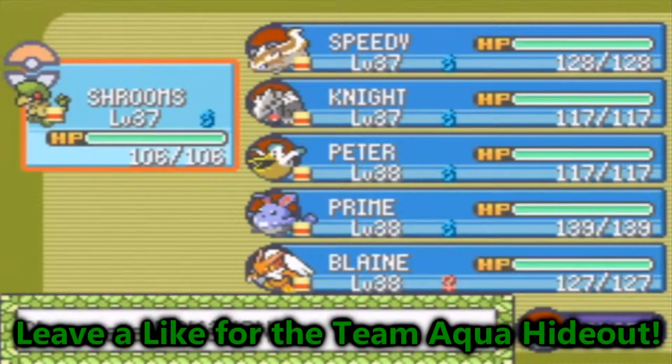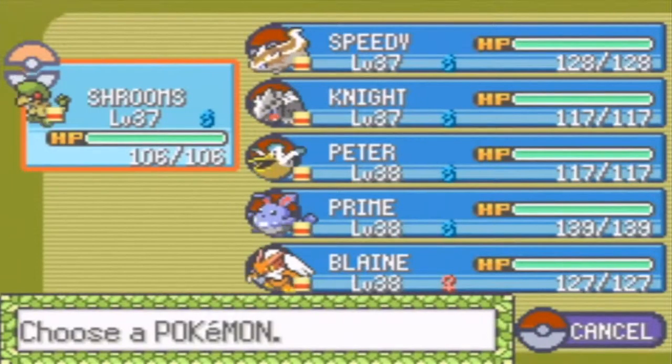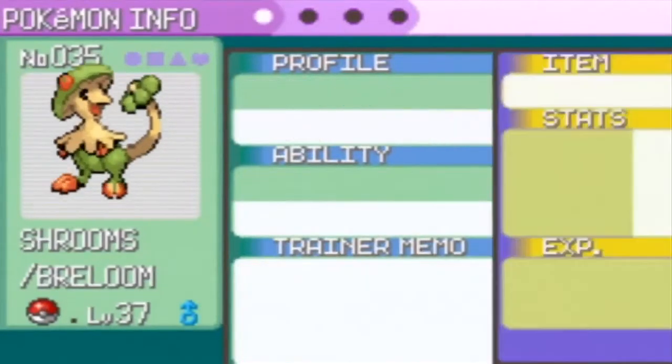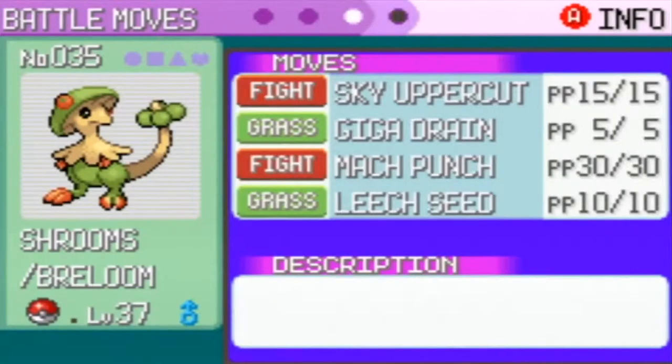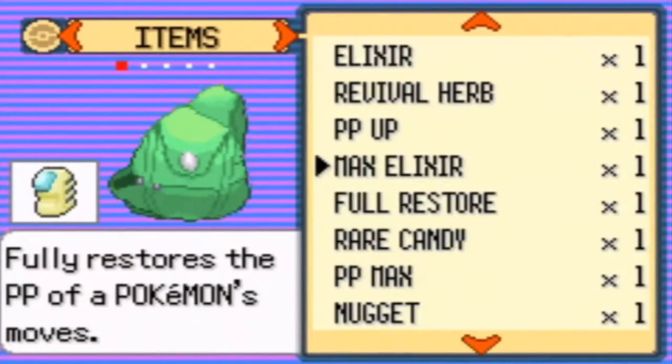I have Shrooms back from the PC. I put Helper back in the PC because I'm pretty sure I don't need him for this whole part, since all you need is HM Surf and then HM Fly, basically. But I decided that I wanted to give a PP Max to Shrooms for Giga Drain, so I'm going to do that right now and show it on camera. So, let's just do that.